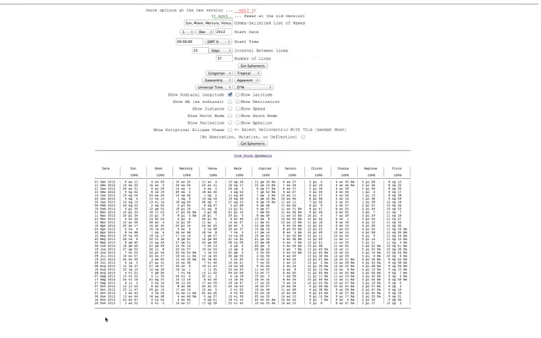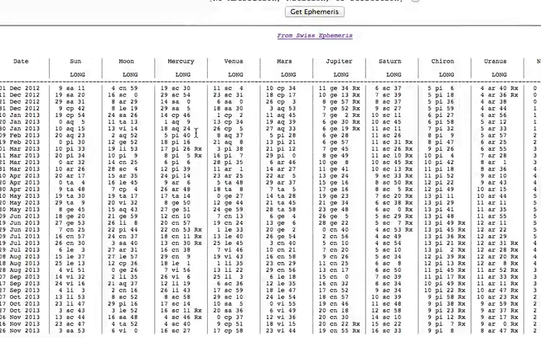What you're going to see is a real quick check. We've got from December to the end of November here, a quick check of when the retrograde periods are. For example, Mercury retrograde, we can look down here and go, oh, it's going to be March, it's going to be July, this is 2013, and then again October, November. We can see when Pluto turns retrograde and then direct in 2013, etc. So we get a quick rundown. But for now, for plotting the transits, let's just do the daily ephemeris.